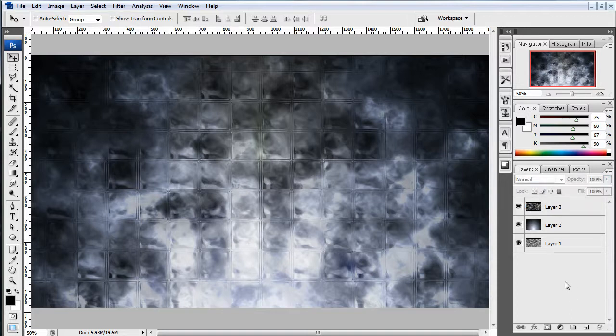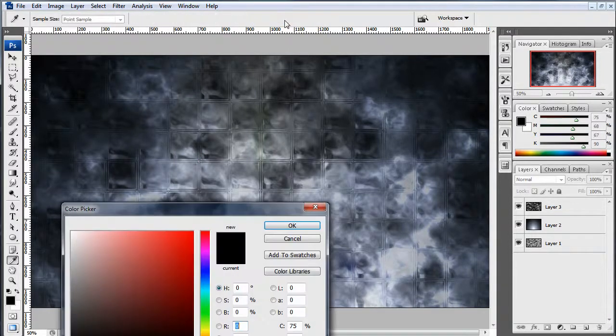Now I'm going to do something a little differently, and I'm going to create a shape layer. Shapes work a bit differently than normal layers. You want to make sure it's clicked on this first box here, and that'll create a vector. A vector works differently than everything else I've done, because you can size a vector to any amount and it'll retain its quality no matter how big or small it gets.